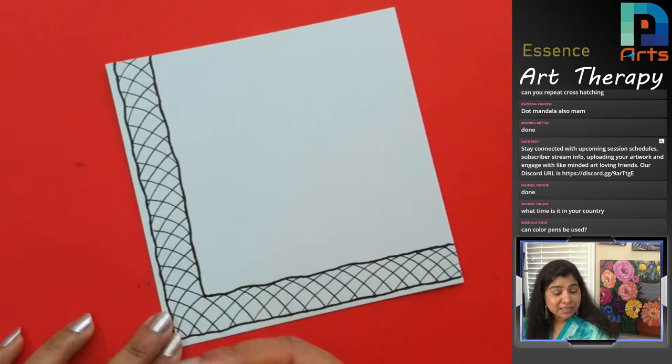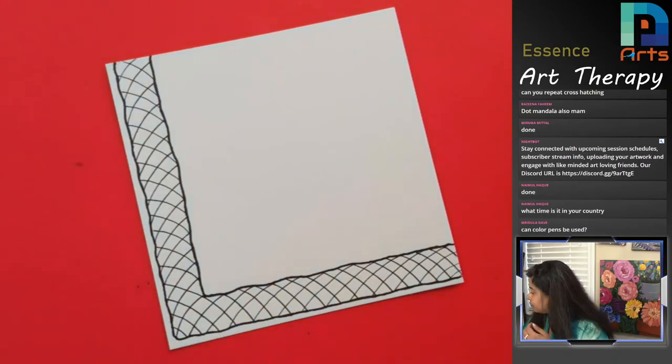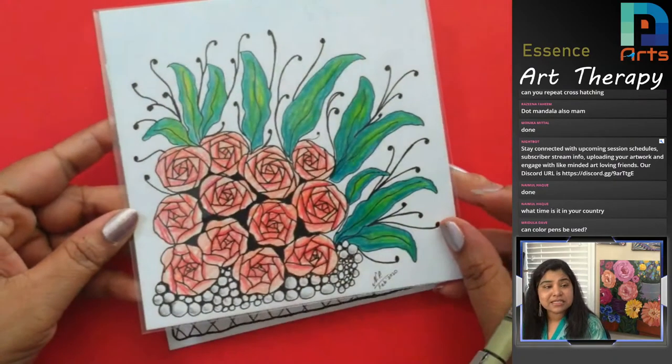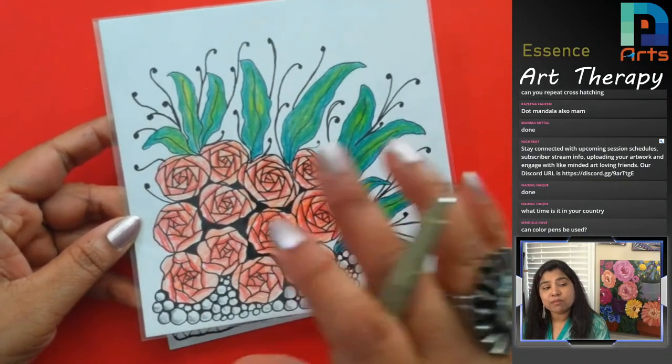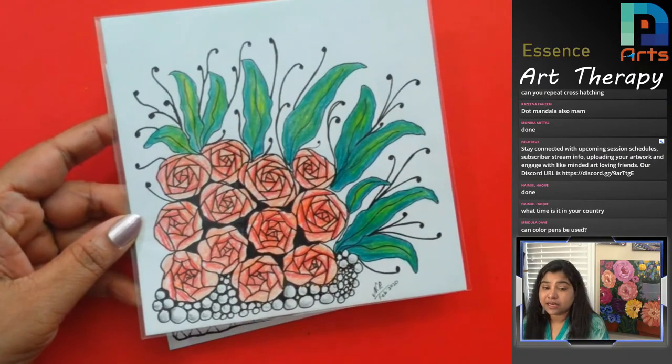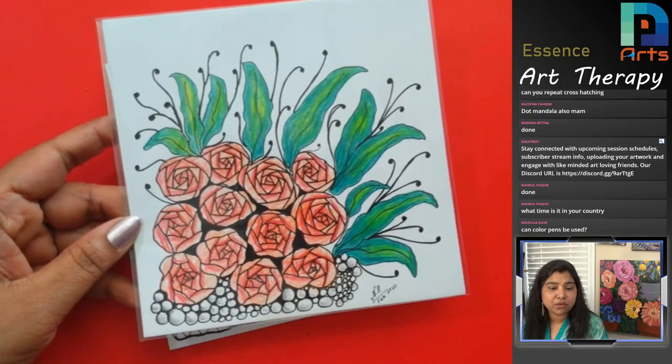Can color pen? Yes, Mridula, you can use color pen. Look, let me show you one this pattern. This is the same pattern, but it's a very, very easy way. And I use the black, but filled it with the color. And there are various other patterns where we directly draw with the colors.